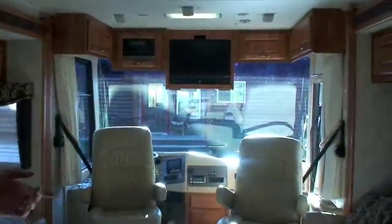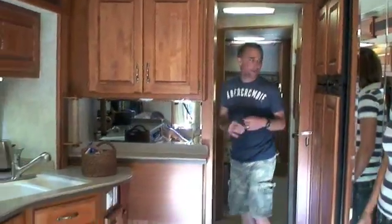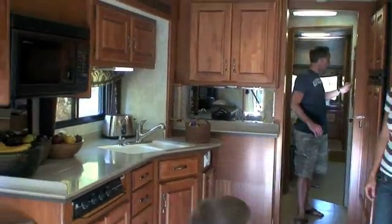And I'll tell you what, why don't I come out and walk out here with me, Ben, and we'll show you the outside of the coach, some of the features on the outside. But before we do that, maybe we should show them how this wall goes in. If we can move that basket here, we'll show you how this whole wall, Noah, why don't you jump out there? Come here, buddy. And we'll show you how this works here.